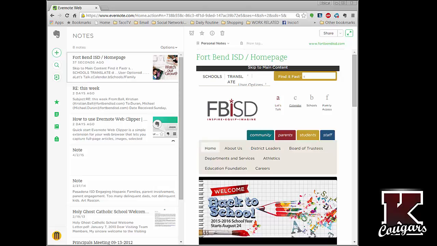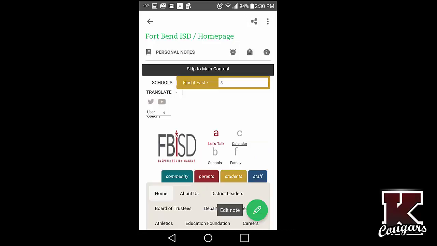So this is to save content, not to bookmark it. It's a very big distinction, and this is actually very powerful to be able to save the content, and it is permanently saved in your Evernote. You can see the same content in the Android version. And of course, there's some compression there, but it's all there.